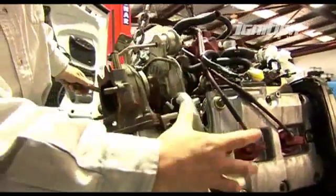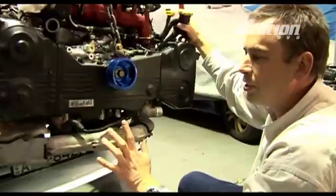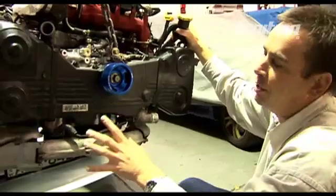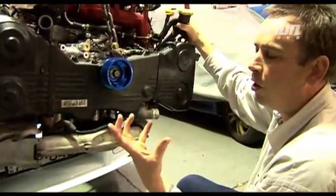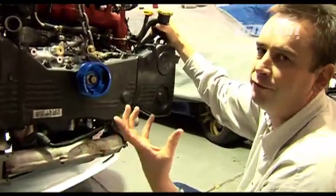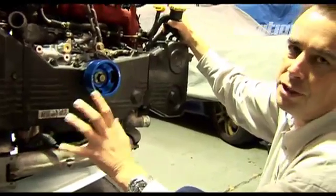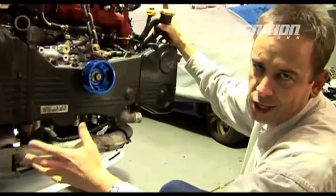Being a rebuild engine, we're using Nick's original heads, spark plug leads, inlet manifold, and all the other things that come with the original engine. One particular thing to remember if you're doing a rebuild on your Subaru engine and you've done a big end bearing or some internal damage: don't fall into the trap of reusing the oil cooler. They've got lots of fine galleries for getting rid of heat, but they also act as a perfect filter for storing damaged bits of engine parts. When you start up your brand new engine, all those little bits will come out and do more damage. It's always good advice to put in a brand new oil cooler or heat exchanger.